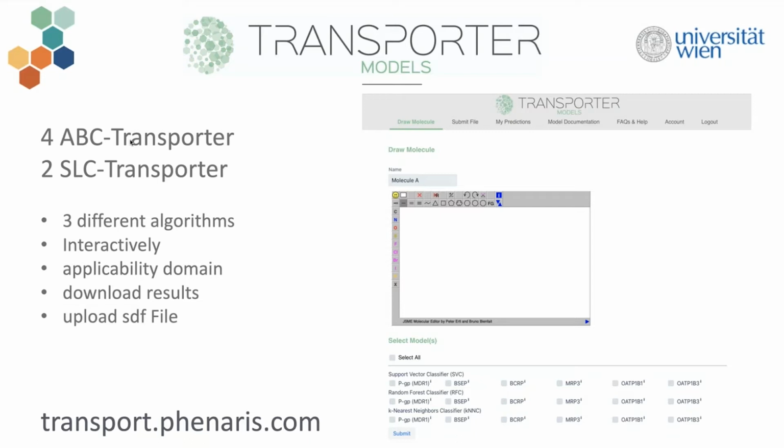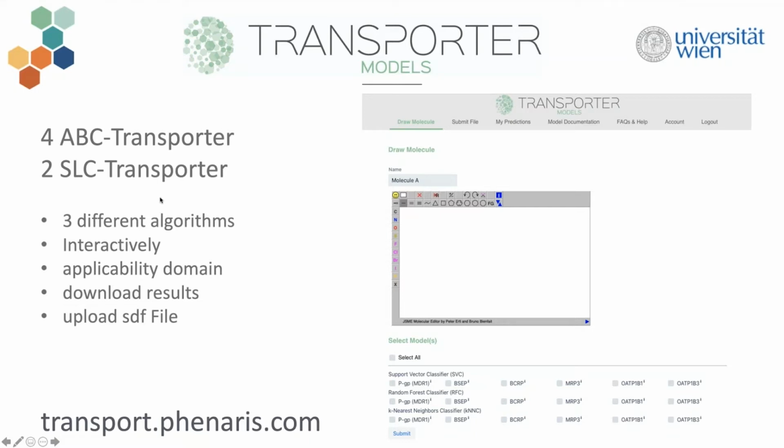It's always the question, when do you consider a compound to be a substrate or not a substrate? It's not so easy to define. For example, in ABC transporters, most of the inhibitors are substrates. They are just diffusing back and blocking the pump by keeping the pump busy. So there are different possibilities on a molecular level why a compound might be a substrate, or on a cellular basis, whether you have net transport or not. So in Phenaris, we focused on inhibitor models for 6 transporters.